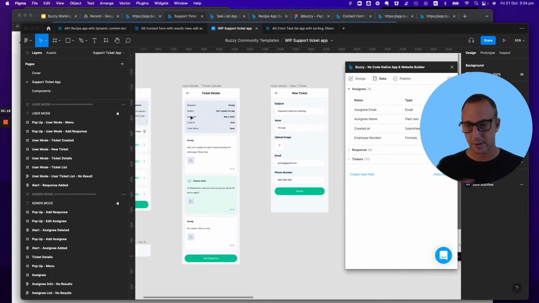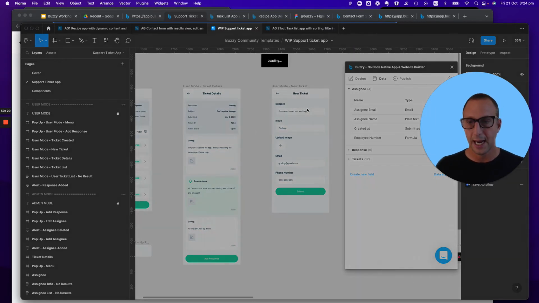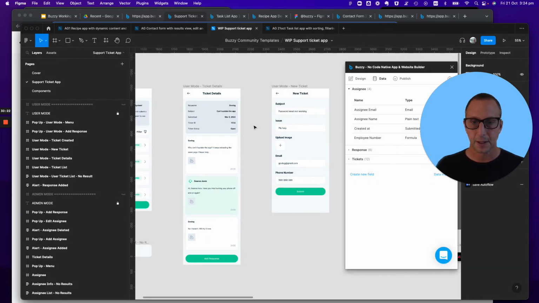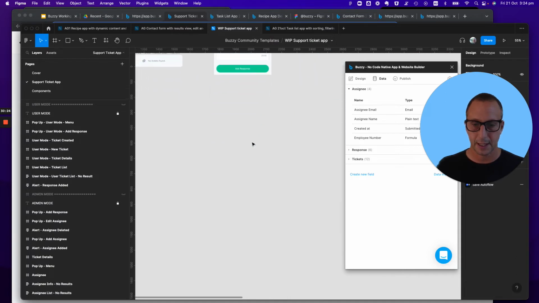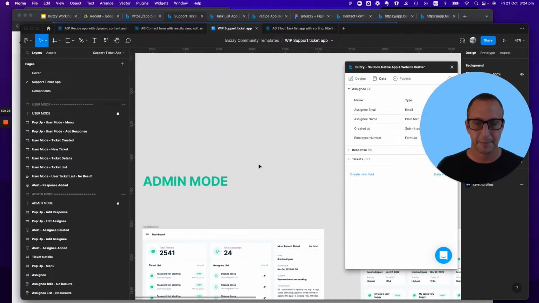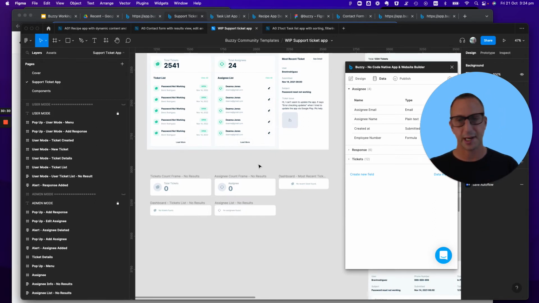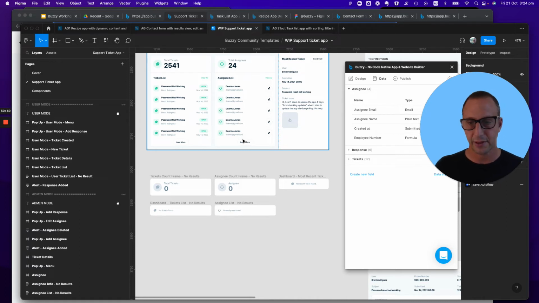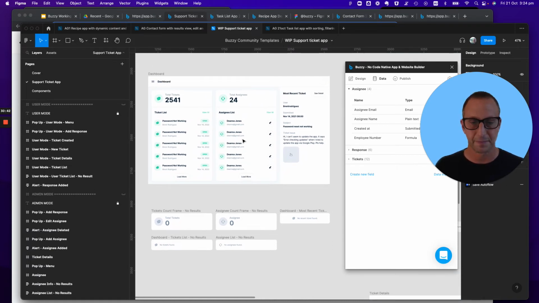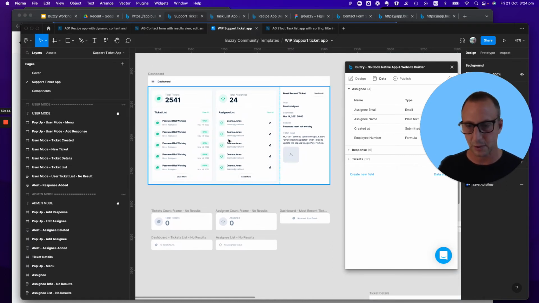So this is all about submitting support tickets, and then if we go down into the admin mode, these are the admin screens, and obviously you can set security settings in that. Again, we're not covering that in this particular demonstration. You can set security settings so only employees or whatever can log into the back end and they're authenticated and all that stuff. But for the purpose of the demo, we just skipped all that.